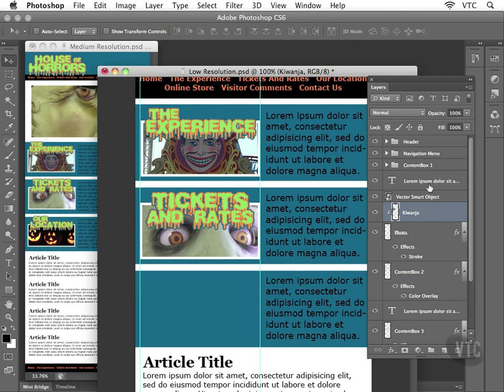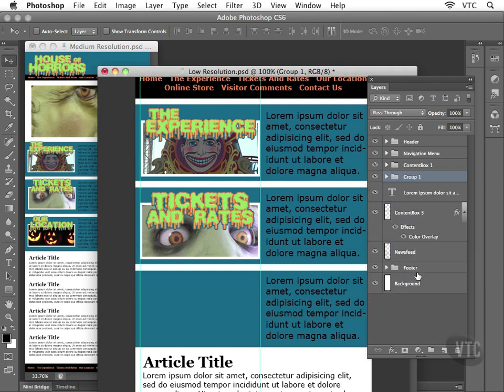Let's go and set up the layer group. I hope that went smoothly for you. I'm just going to go and grab all the layers for content box 2 and group them together here. Content box 2. There we are. I'm going to go ahead and put the brakes on here and let you get caught up and let you take a breath. And when you're ready, let's jump into the third content box, and we'll also, of course, be finishing off the low resolution layout.